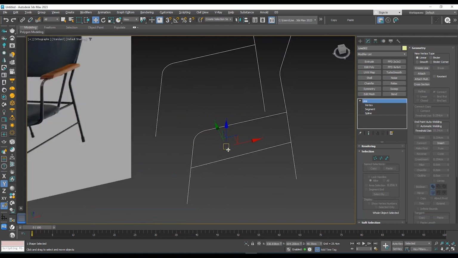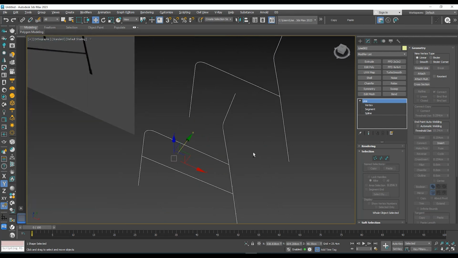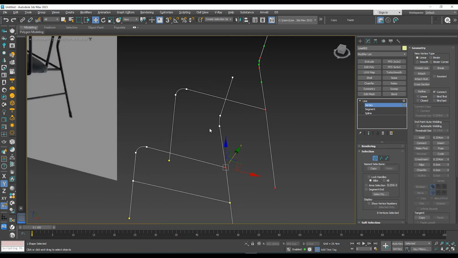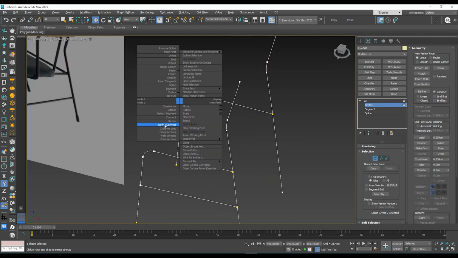In this option you can connect these two segments in a very magnetic way. So again I want to show you: select a vertex, then go for refine connect.